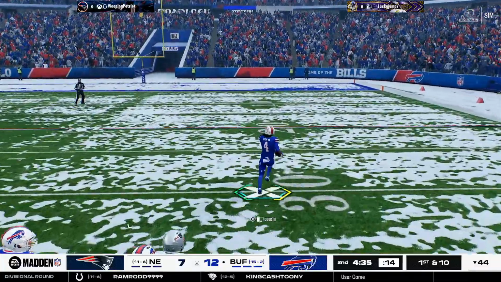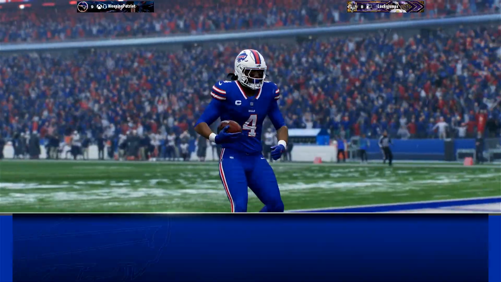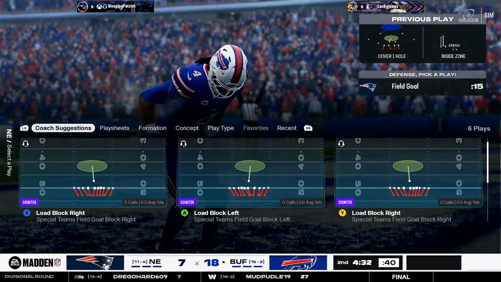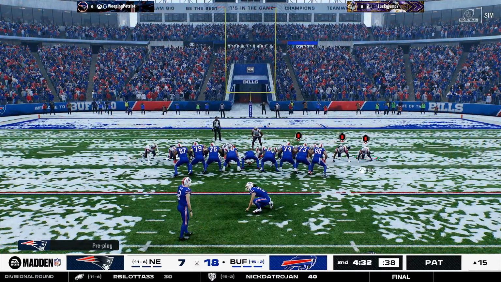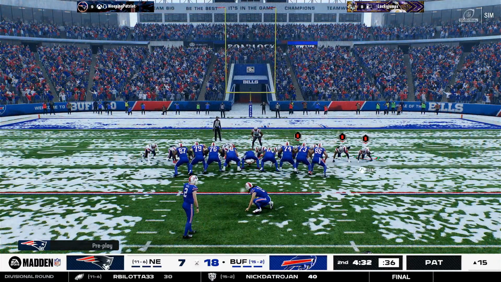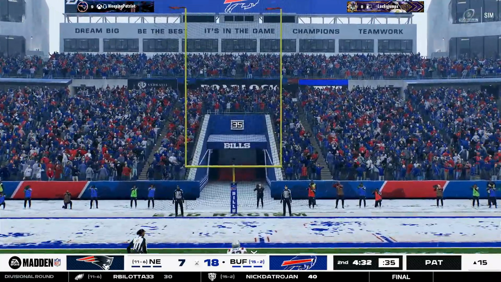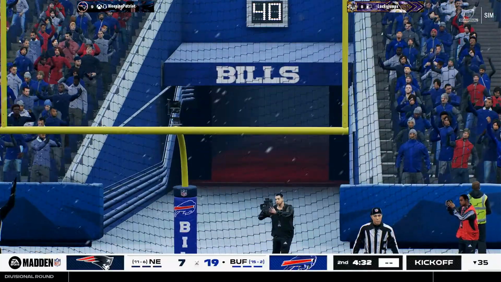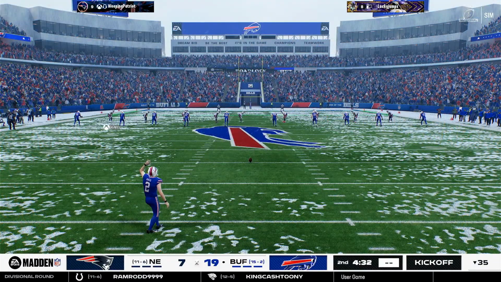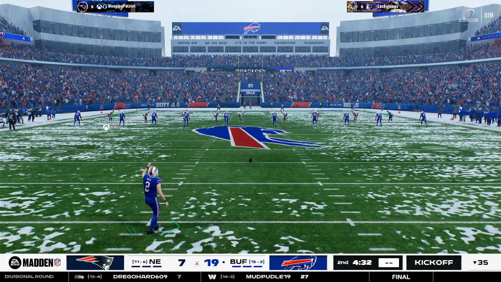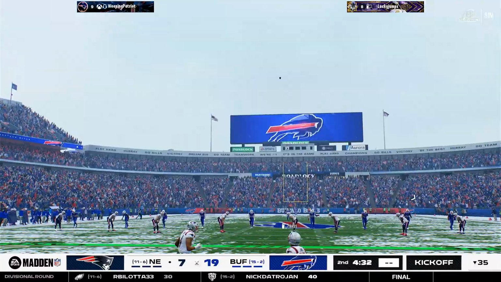And James Cook to the 20. And he will go all the way. James Cook, touchdown, Bills. Pass now for the extra point. He's got it. And the Bills add on one more as they extend their second quarter lead. Patriots 7. Following the touchdown, Bass is back to kick it off.